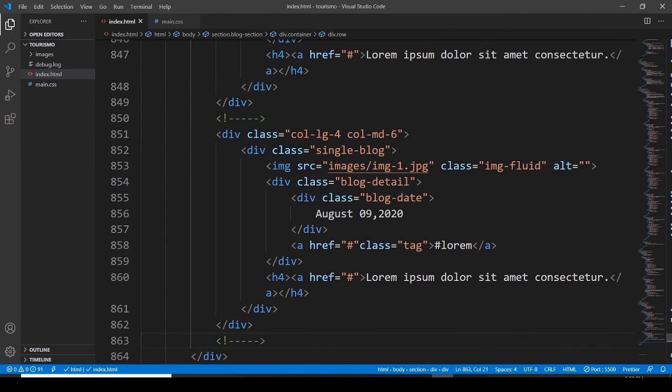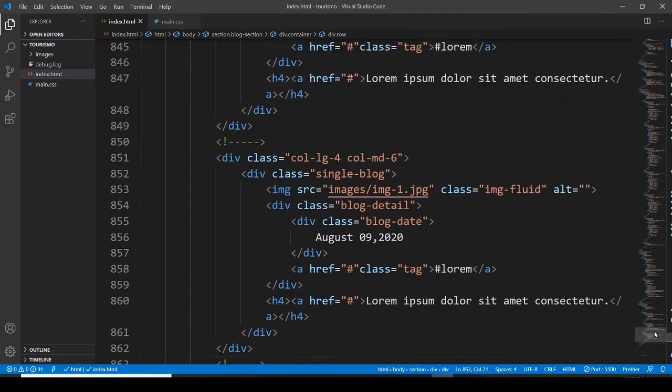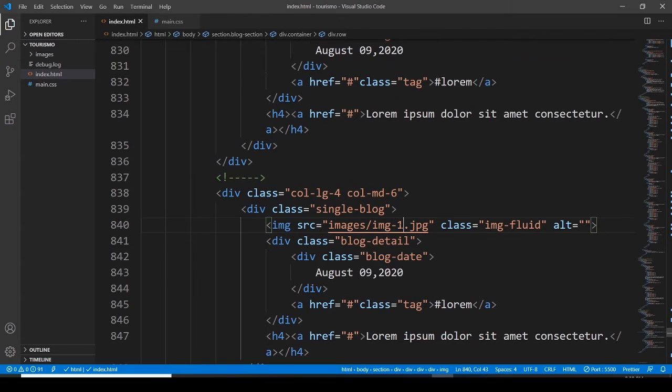Let's change the images. So the first image is, the second image is going to be image 2. It is going to be img2, and the tag here I just want to go with ipsum.